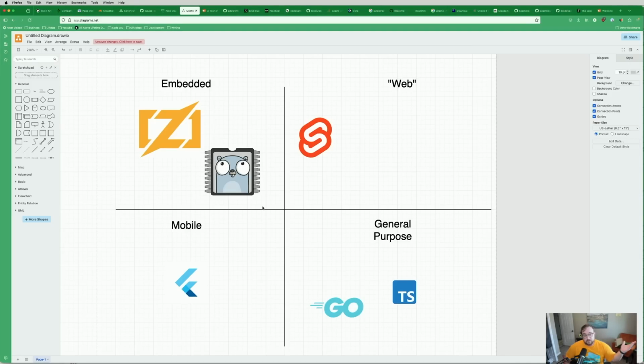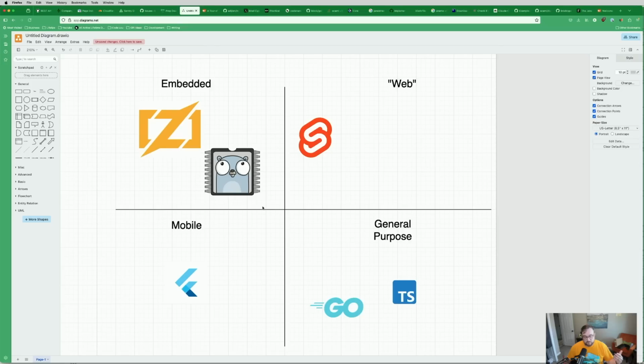General purpose is the part that I want to talk about today, though. I've got Go and TypeScript. Go is fine, but I want something scripty, something I can just script together, something a little higher. And TypeScript seems like it fits that niche, but maybe I'm bored with TypeScript after writing it for 12 years now, somewhere around there.